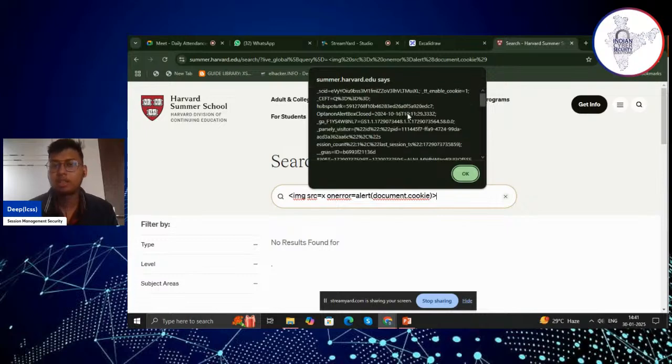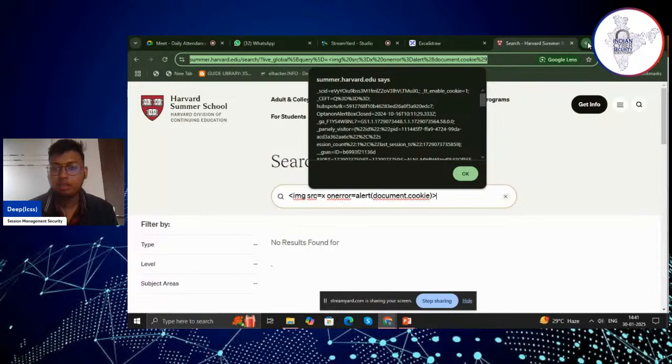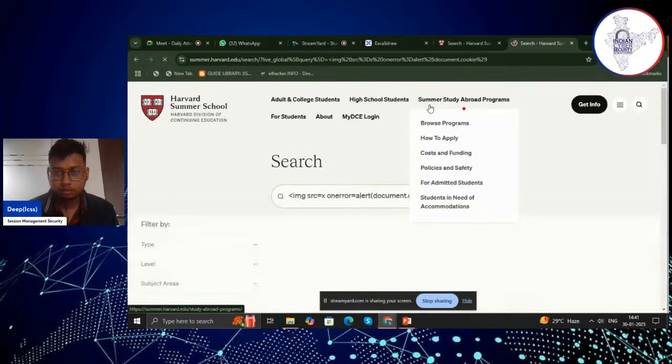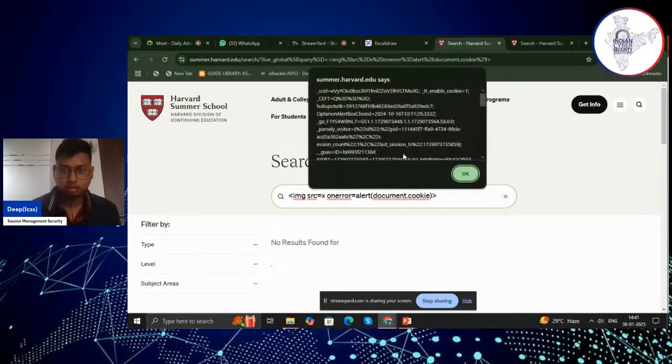So if a black hat hacker sends you this type of link, and you are logged in to a website, and you click on this link and press enter, it automatically sends the cookie to the black hat hacker. If the black hat hacker gets this cookie, then he can hijack your session.